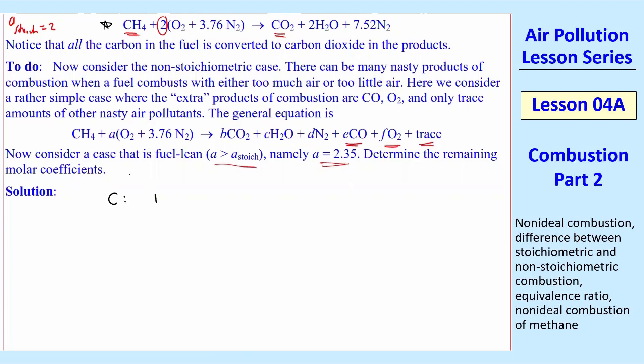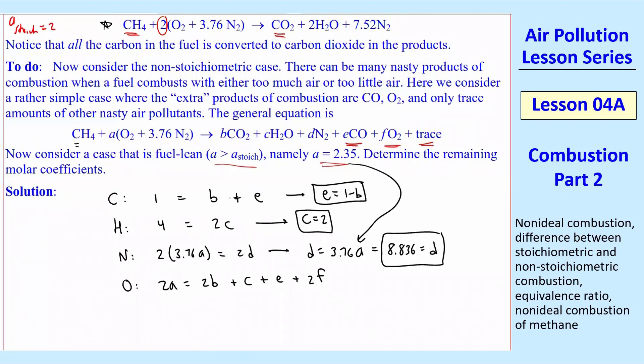On the left, we have one carbon. And on the right, we have B times there's one C there. And then there's another one. There's an E for the carbon monoxide. And we do this for the other elements. So let me write these out. You can write these in any order. I like to do the simplest ones first so I can solve for some of these right away. What I mean by simple is C only occurs in three terms. H only occurs in two terms. Actually, that's even simpler. So we can get E equal 1 minus B. C equal 2 for the end. We get, we actually solve for D. And then the hardest one, because it appears in the most terms, is the oxygen.